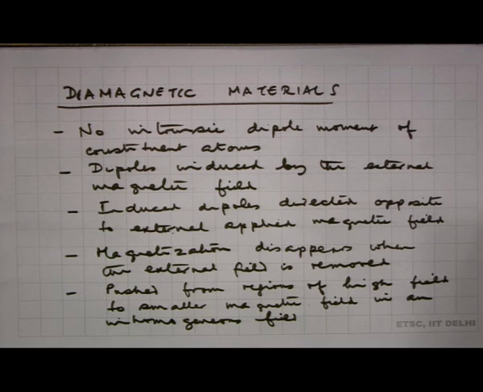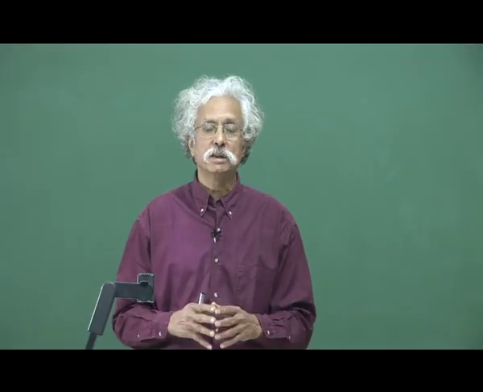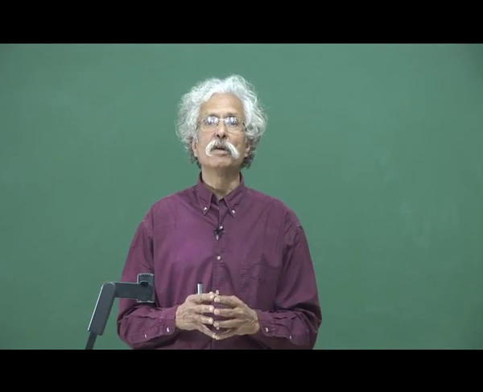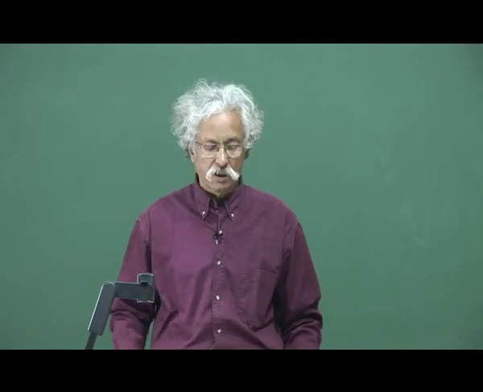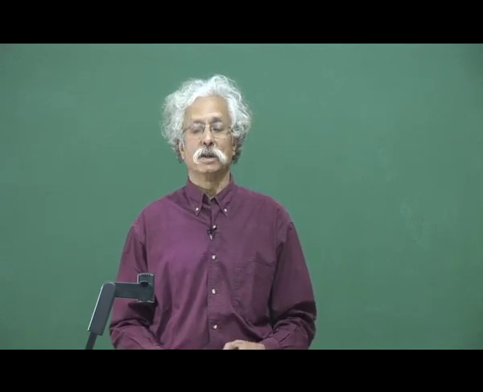What I will do in the next class is to discuss the second class of materials, called paramagnetic materials, and some of their properties, and then we will look in a little more detail at ferromagnetic materials and their properties and how they are able to generate such strong magnetic fields.